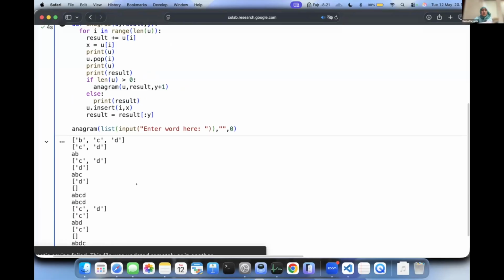But what I don't understand is the order of how you pop and how you insert which letter. Is it letter by letter from the left or from the right? I'm using insert. So if I use insert, it will always go back in the original position. When in the list, it will always be A, B, C, D. I was thinking like this, I don't know, it's probably the terminology.